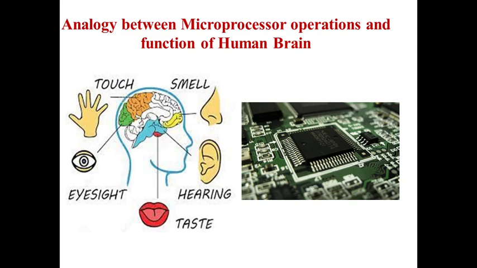Some information is stored in the human brain, right? So accordingly that processing happens and the output is produced as a result. The output is expressed through some organs, like hands, feet, legs. For example, suppose you have touched a hot plate. We receive the information that the plate is too hot. That means we have to remove our hand from that plate. So this is the result: when we remove our hand, this is the result.